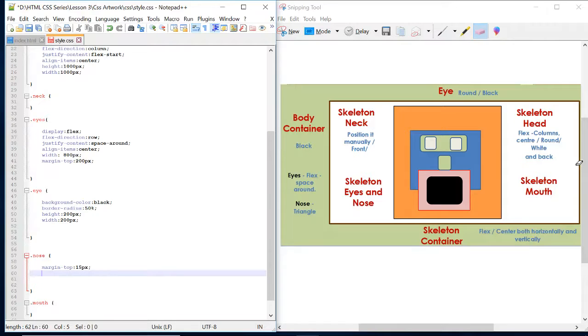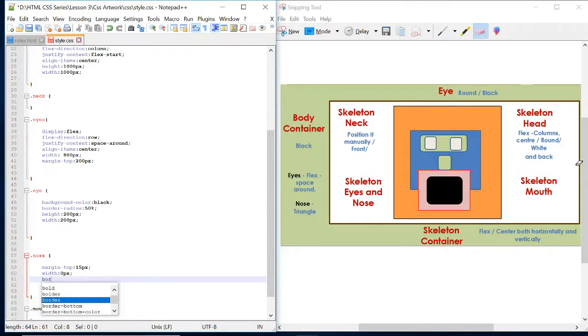Okay, now what I would like to do is add the triangle for our nose for the skeleton. To do this, I'm going to do it first and then explain it a little bit more afterwards. So I'm going to set the width of the box to 0 and then use borders to make the shape. The first border that I need is the border left, and what I want to say is it's going to extend to 70.